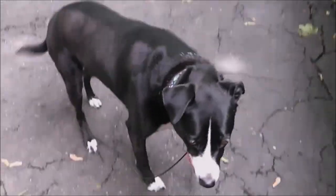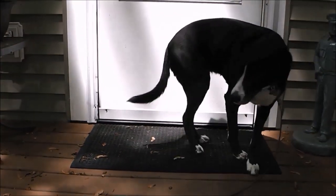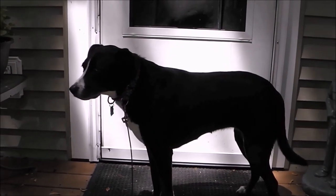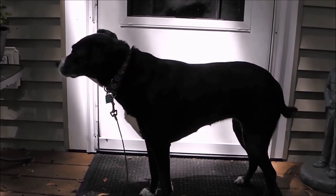Lola, what are you doing? Looking for bugs? Come on up. No, we got welding to do. I can see your tail wagging. You're excited about welding. Let's do some welding.